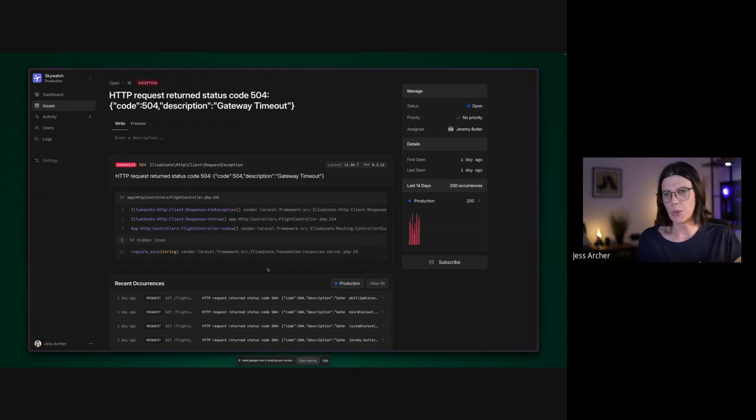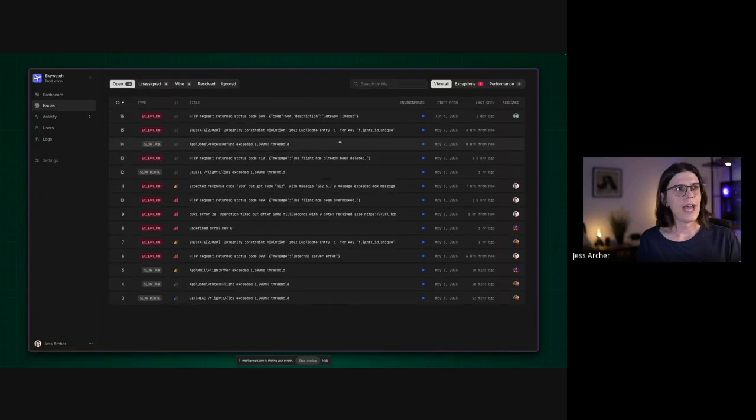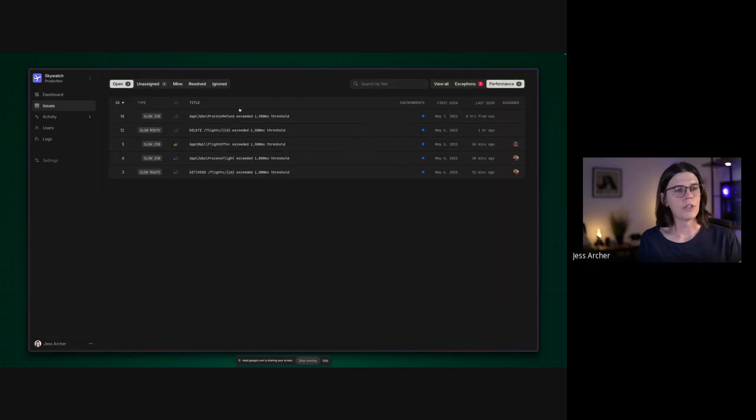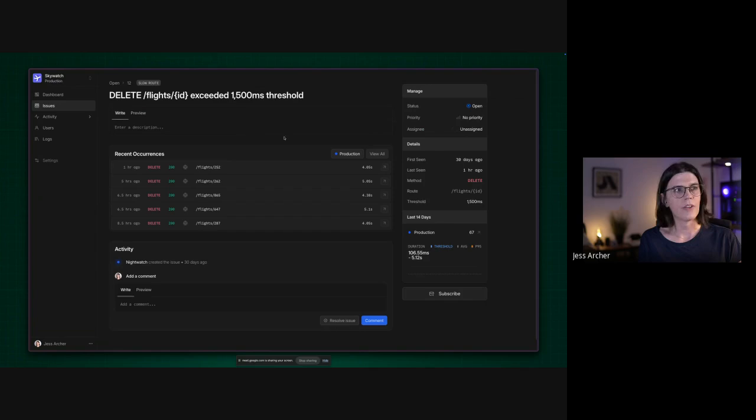It won't send you a brand new notification if it's not a new occurrence. If you mark it as resolved and it comes back again, then we'll obviously send you another notification. If it happens in a different environment, we can send you a notification. So this keeps that central grouping of all the times that thing has happened, and the history of that over time as well. And not only does this do exception issues, it's also got your performance issues, so slow routes, all that sort of stuff. So you can track when things go over your configured thresholds as well.